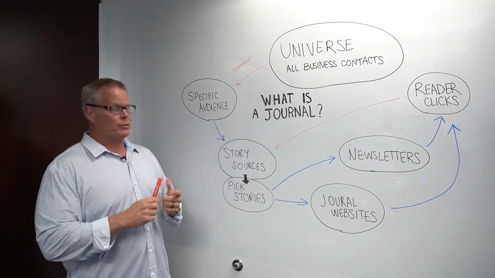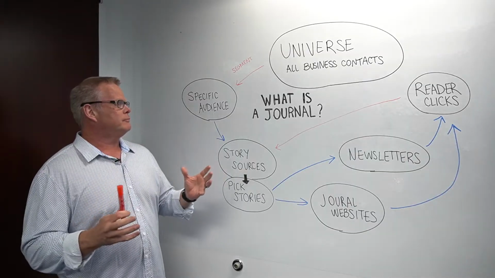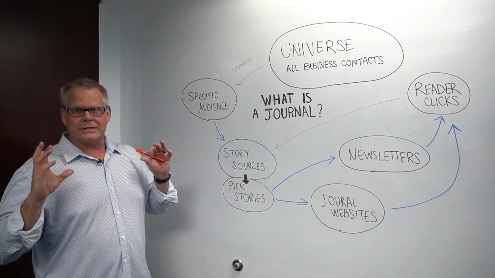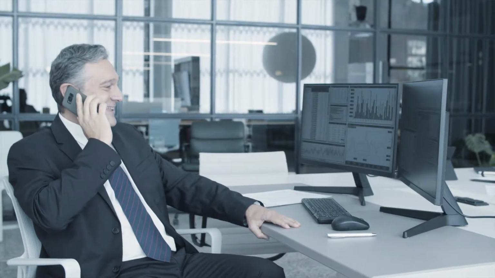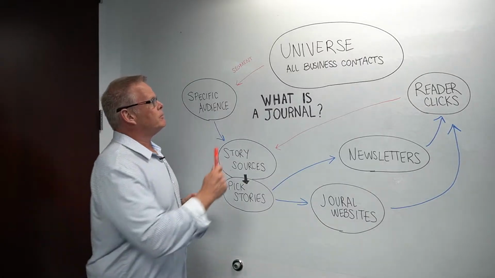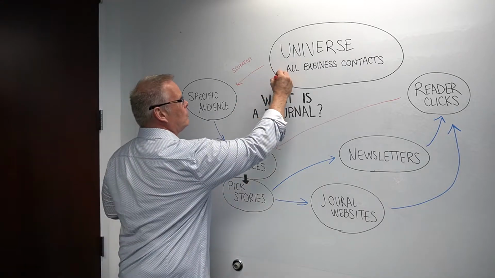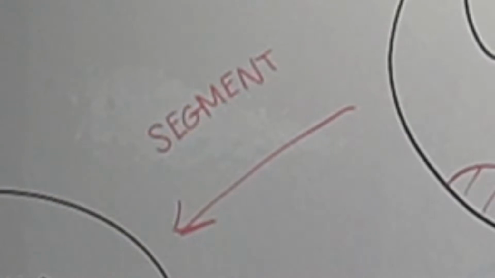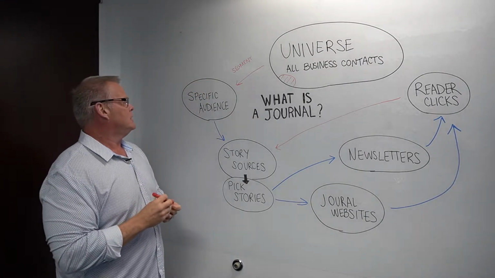Since then, we've iterated through email and through content syndication. And the current version of this works like this. Let's say that there's somebody who wants an audience, a set of people to talk to. Let's say they're cloud architects in the Northwest. So we look at the entire universe of all business contacts out there and we take one little segment where we identify those people. That's called a segment. That makes the specific audience that we're trying to get to build engagement with.